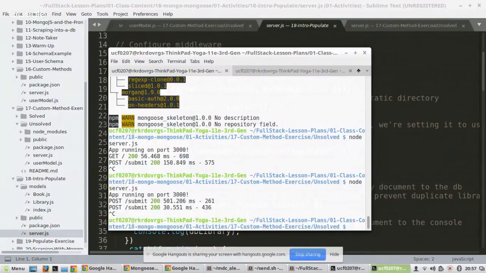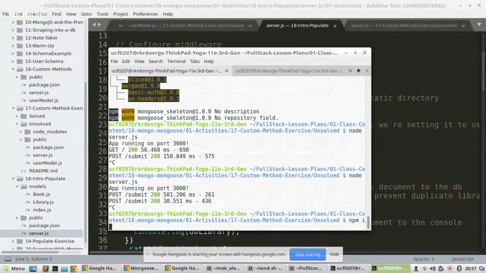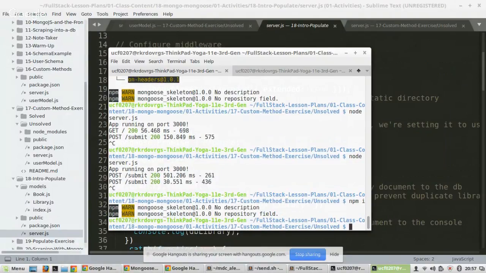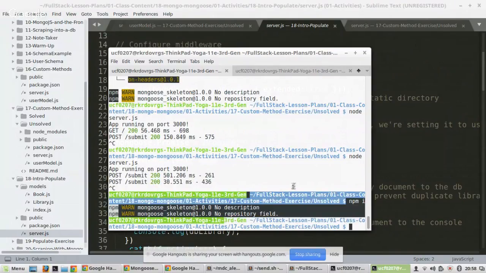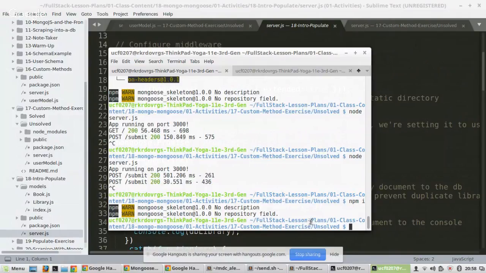Okay, so we're just going to run this and check out how it works. Okay, so just save a book. Yeah, that's what I figured. Okay, let's see.